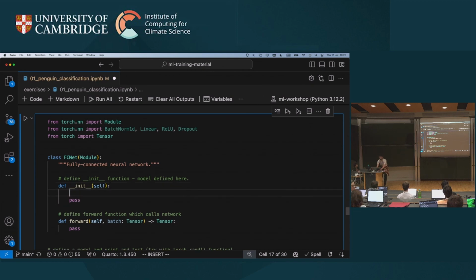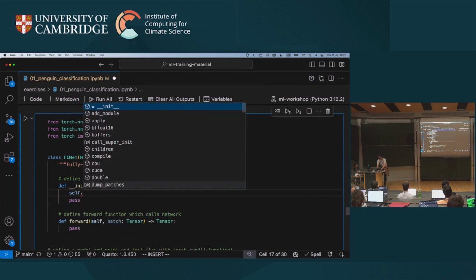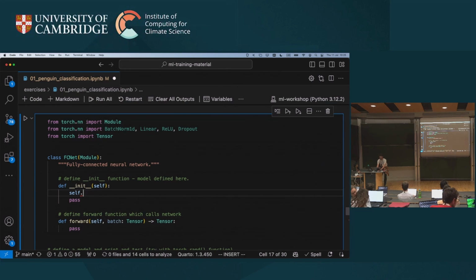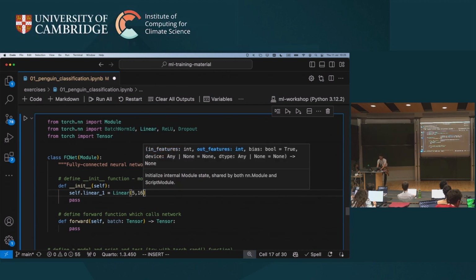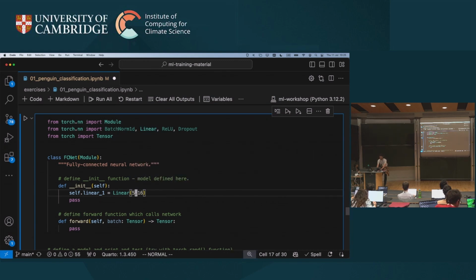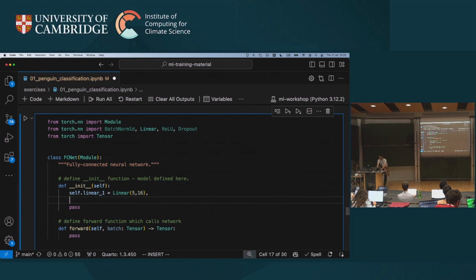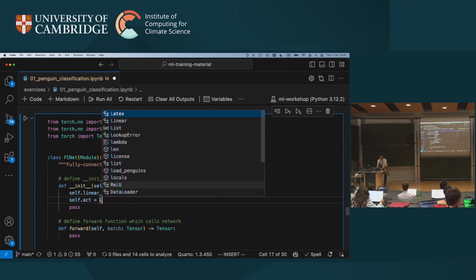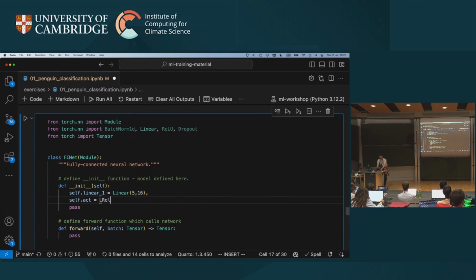But commonly, what you see in research code is something like this, where you get linear layers which are defined, basically hard coded into the init like this.